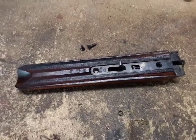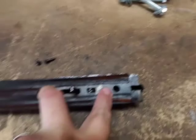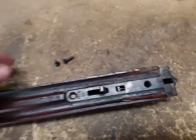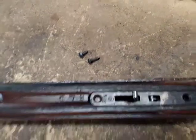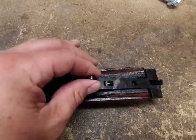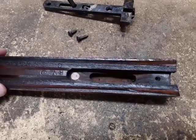I found out that the screw stripped out of this hole. There are two screws that hold this plate in - the one that has the spring thing that attaches and holds the forend to the barrel. The screws are pretty short, and instead of trying to find a fatter screw, which is what most people would do with a stripped hole, I did something different. Like I said, to gunsmiths this is probably a normal thing, but maybe not to some weekend warriors.